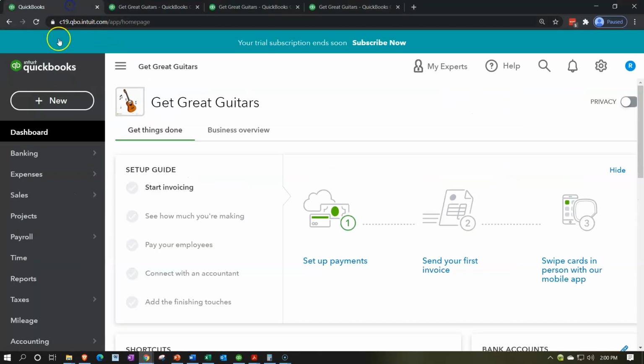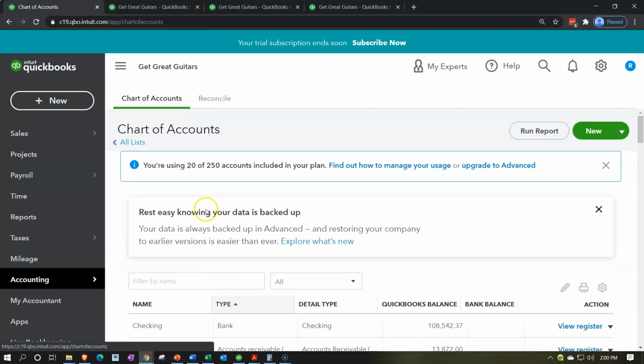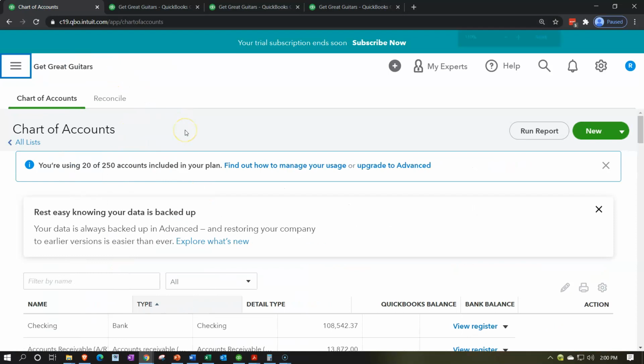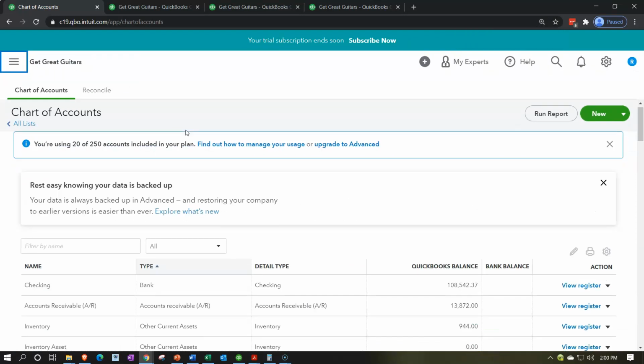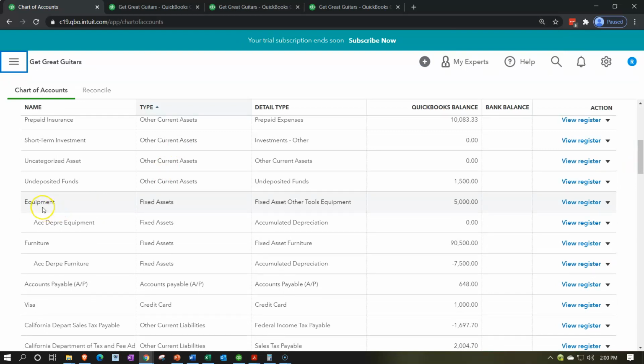I'm going to go to the first tab. Let's start off going down to the accounting tab down below, and then I'm going to close up the hamburger, hold control, scroll down to like 110. And then if I scroll on down here, notice our setup. We've got the equipment account as a fixed asset type of account, and then we set up an accumulated depreciation. I abbreviated it as ACC Depre, so it's not this huge long line item, and then equipment next to it. You notice that you don't need to really repeat equipment.